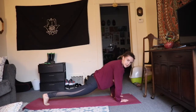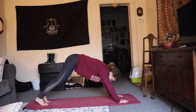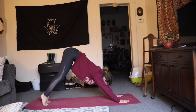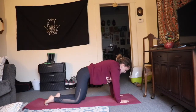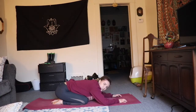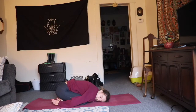And then once you feel balanced on this side, go ahead and step the left foot back to meet the right. Take any counter pose you might need. From there, dropping the knees down to the mat. Sinking the hips back to the heels for child's pose. Bringing the arms next to our sides, allowing the shoulders to just drape over the knees. Maybe we rest one temple down to the mat. Breathing.